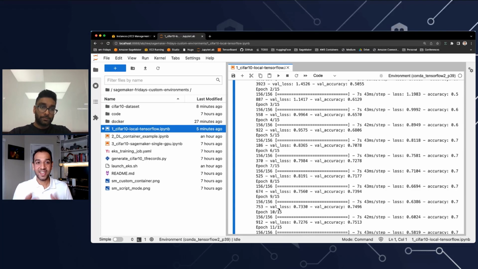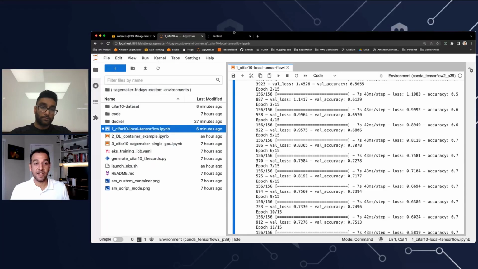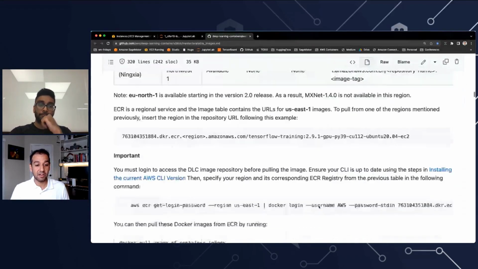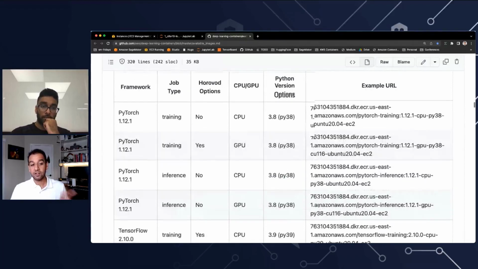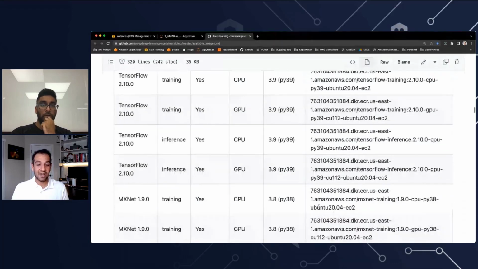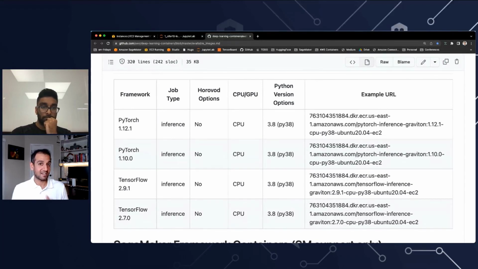Yeah, I'll give out the answer, and then I'll say why. AWS Deep Learning Containers, just like how you have the deep learning AMIs that have all these frameworks built in. I showed you deep learning containers, and I'll quickly pull up the page with the list of containers that are available as starting points. So regardless of what kind of work you're doing, depending on which framework you're using, whether PyTorch or TensorFlow, for training or model hosting, with CPU or GPU support, and which version of Python you want to use. The benefit of these images is that they're a good starting point.